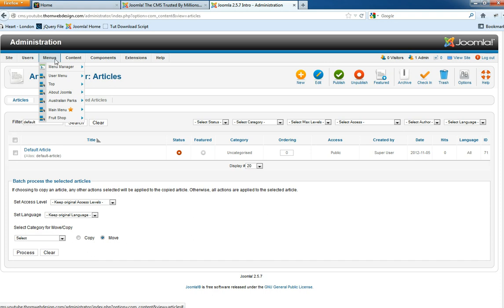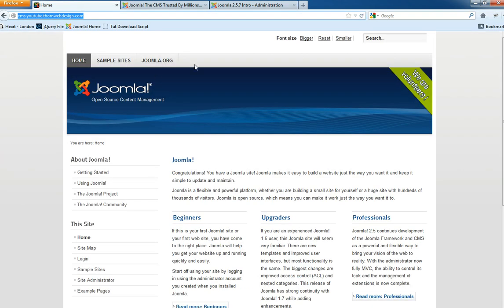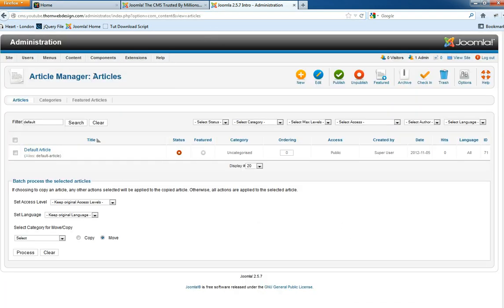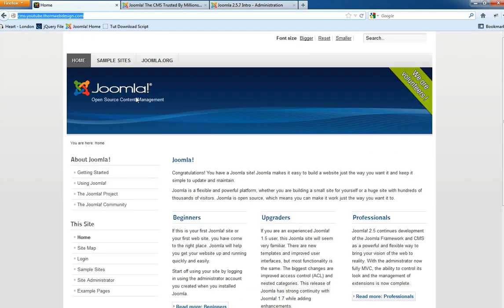Alright, so the first thing that we're going to do is we're going to add the menu item to the actual navigation bar itself. So we're going to place the menu item just here. Okay, so next thing we need to do is come to menus. Okay, now for the sake and purposes of this video, we're using obviously the default template, the BES 5 I believe it is. Let's have a check.